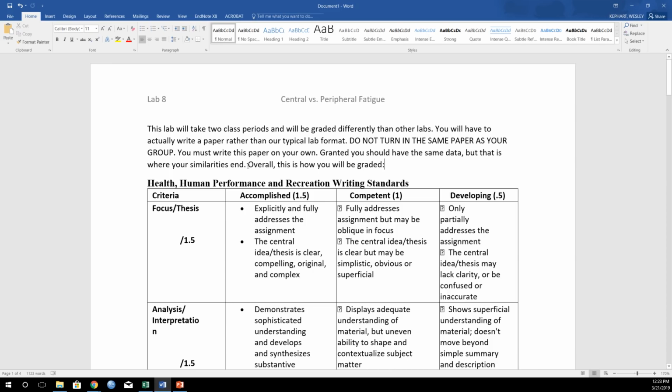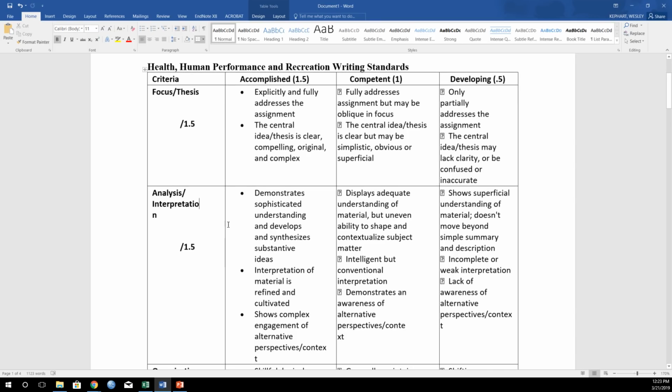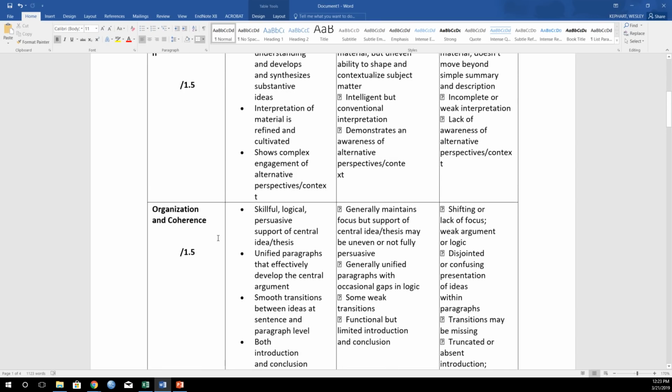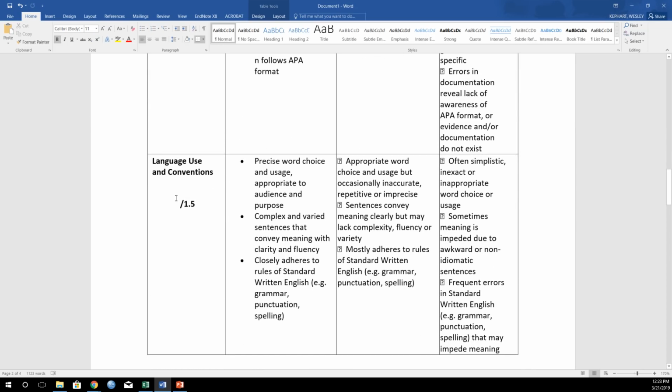How I'm going to grade this, you can look at the rubric down here. So there's a focus and thesis aspect that's more or less staying on topic. Then analysis and interpretation, organization and coherence, evidence and documentation, and then language use and conventions.